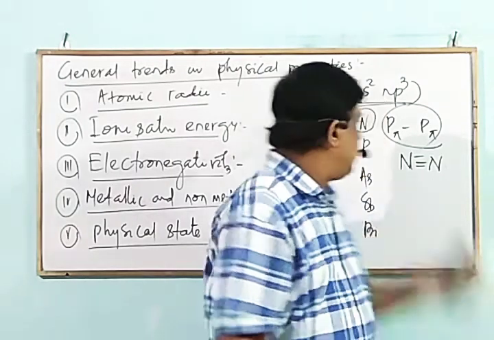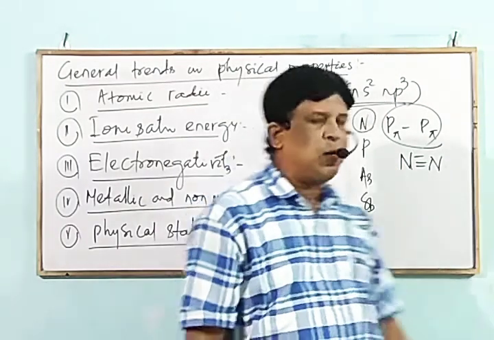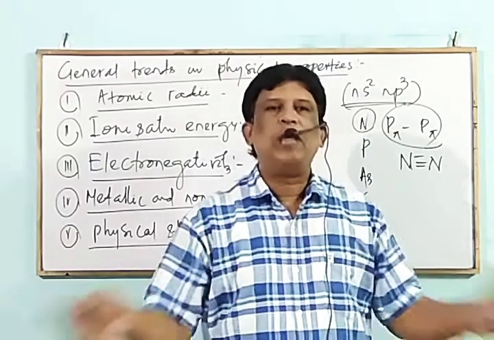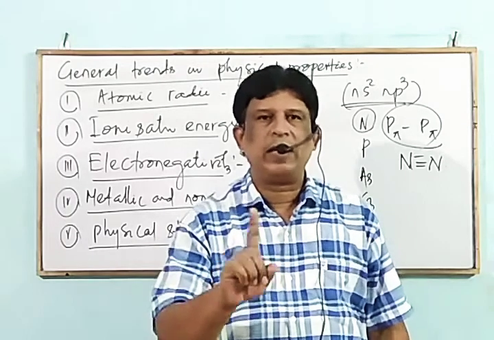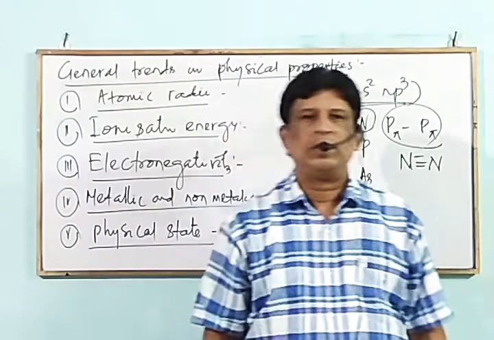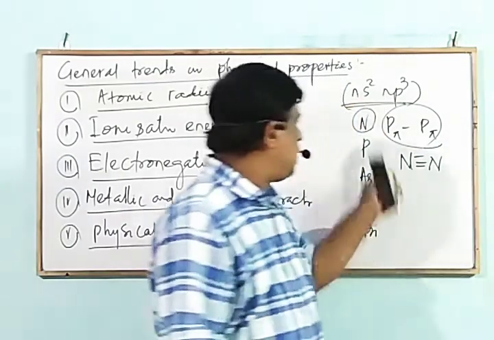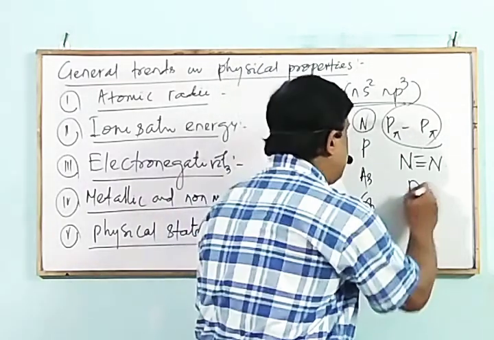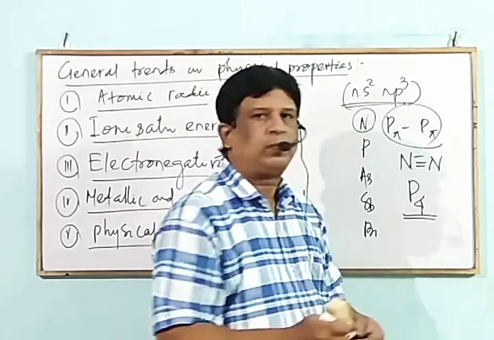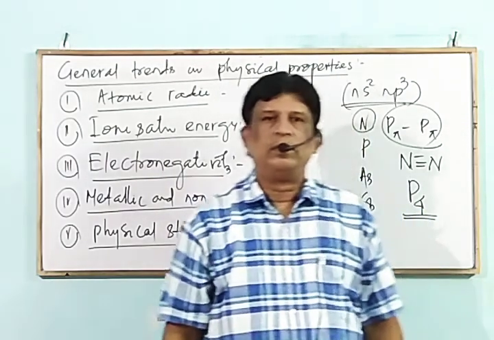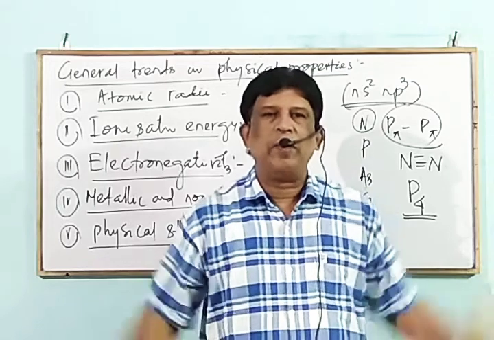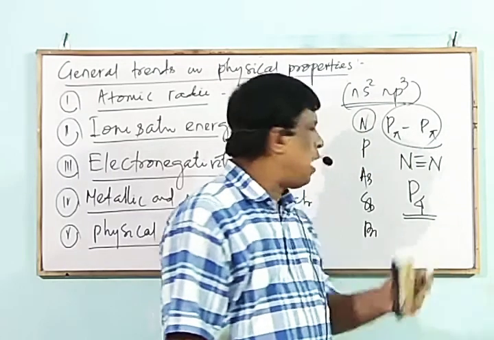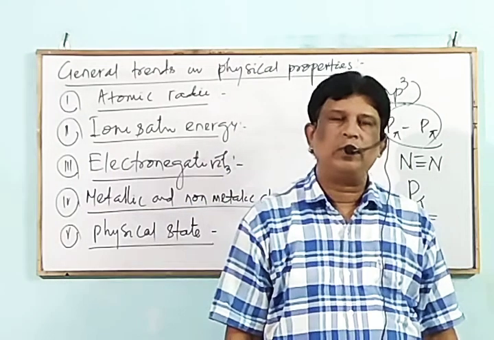While in the case of the other elements, phosphorus and onward, due to large atomic size, sidewise overlapping of p orbitals does not take place. So what happens? Four phosphorus atoms join to form a tetraatomic P4 molecule. Due to this joint structure, the magnitude of van der Waals forces increases. So the other members of this family exist in solid form.